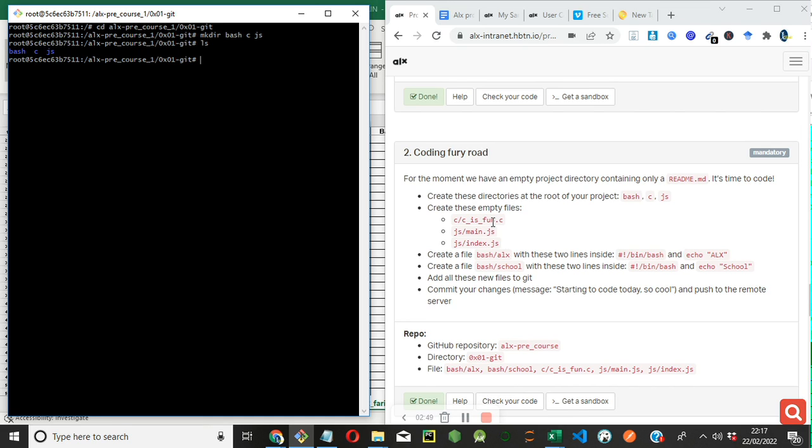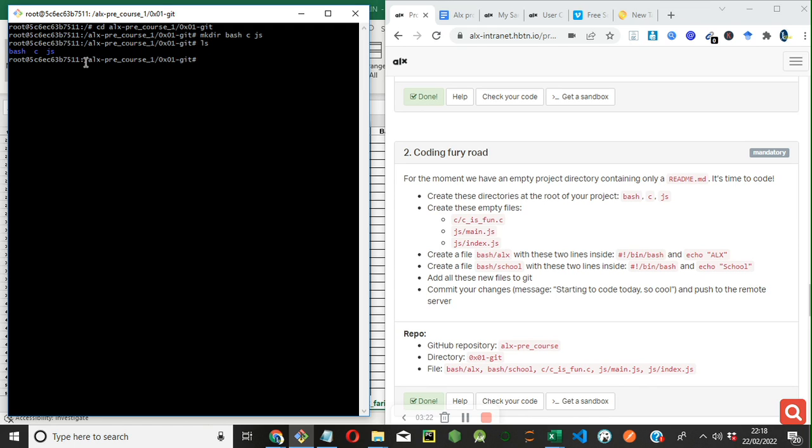All right. So the next thing here is asking us to create empty files. So it means that inside the C directory, we're going to have the c_is_fun.c file. Inside the JS directory, we're going to have the main.js file. And inside that same JS directory, we're going to have the index.js file. So let's create that.